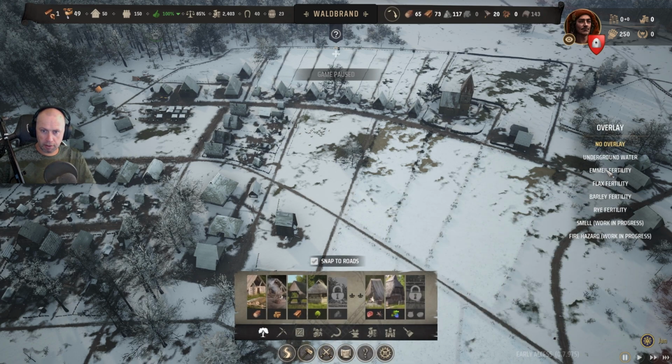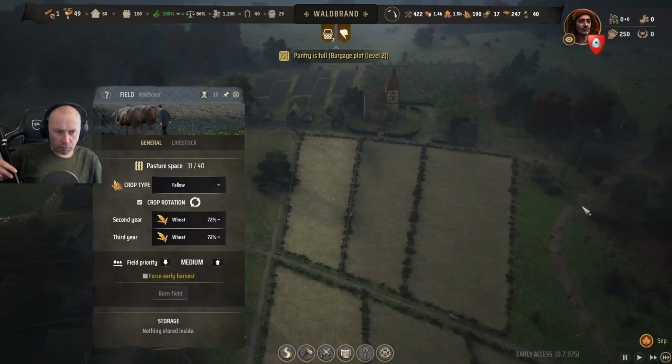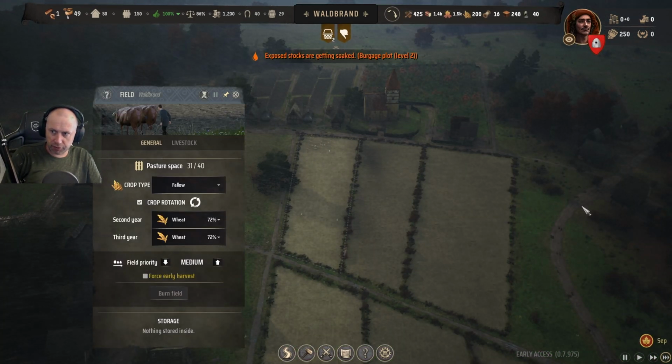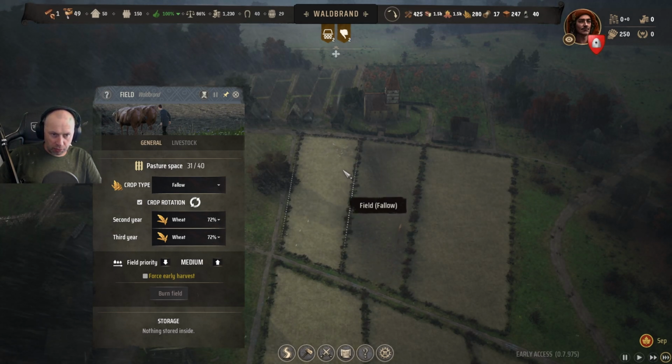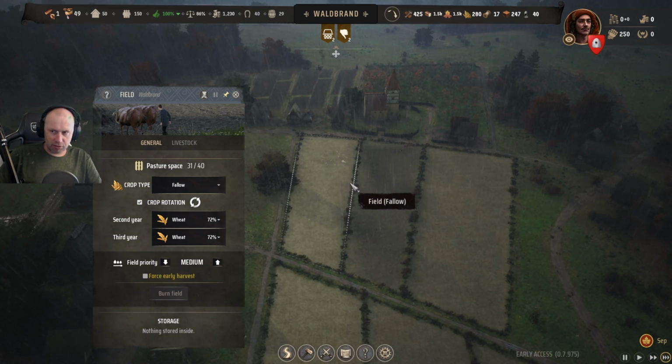You see the fertilization. So the thing with sheep is that they are really bugged. I had to read it on Google. To get the sheeps to go to the field, you need to delete the field, and you need to save the game, and then reload, and then they go to the fields. So that's just a stupid, broken game mechanic.